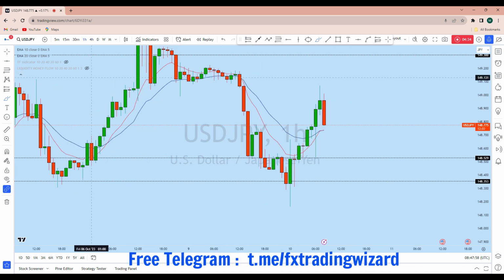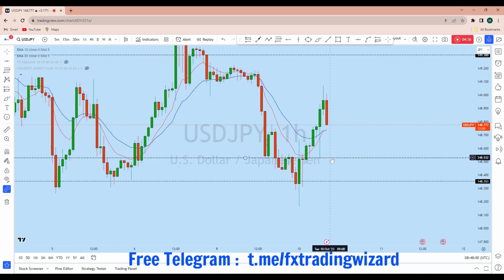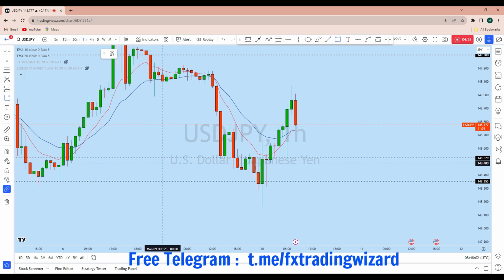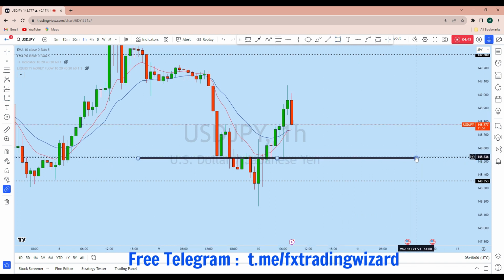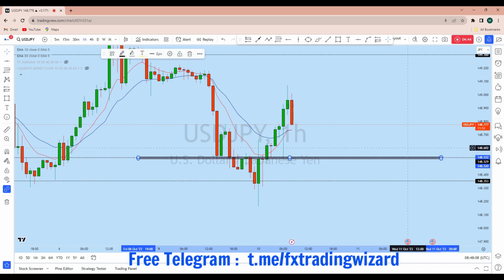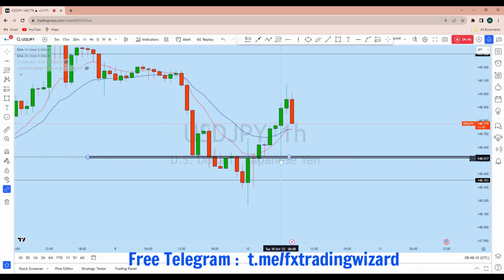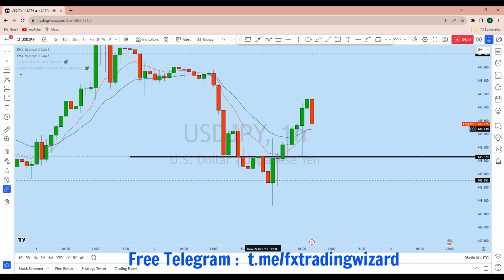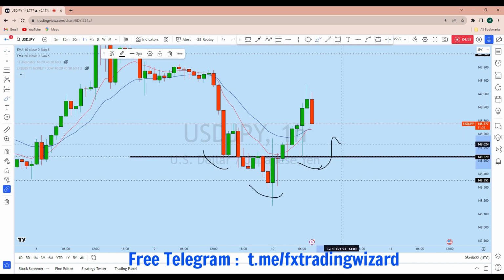Looking at the 1 hour chart to see a suitable entry, we see that in that zone quite a few dojis have been rejected from that level with a strong liquidity trigger. Over the previous couple of hours, we have seen quite a bit of manipulation in that zone, forming this inverted head and shoulders for this potential move towards the upside.